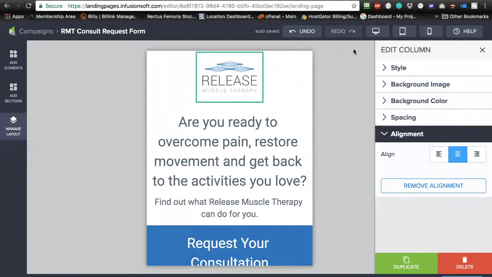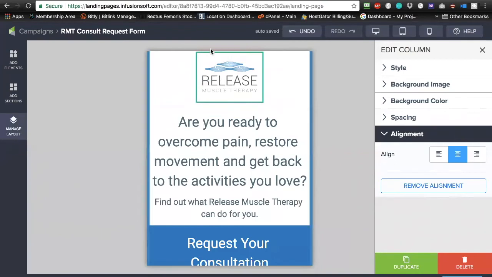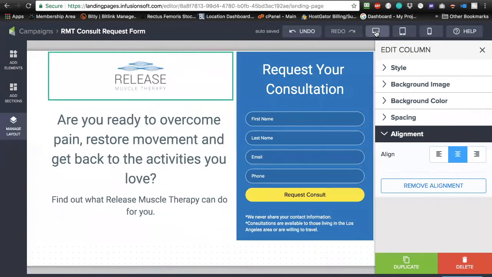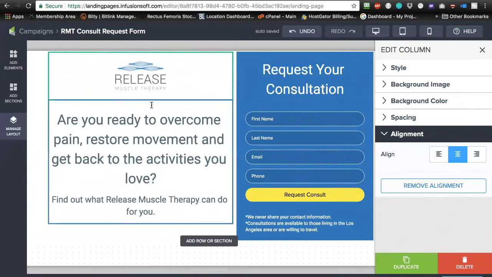Just like that. So now you have a very unique look on a mobile device, which is constrained to the width of the column, and it makes the logo look nice and small. And then when you have it on a regular device, it's what size you picked. There's no difference in that at all, right?